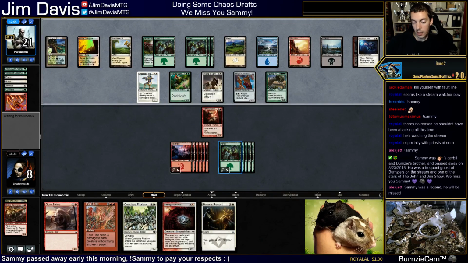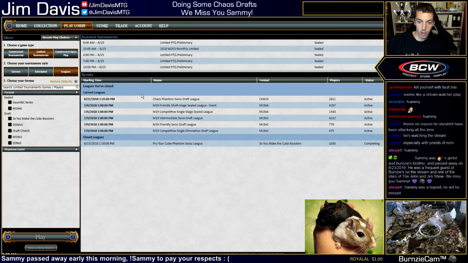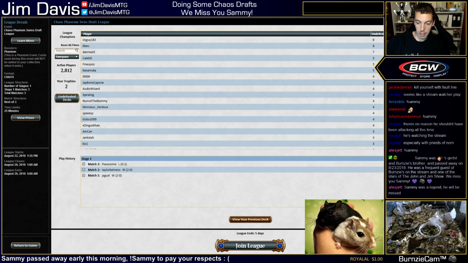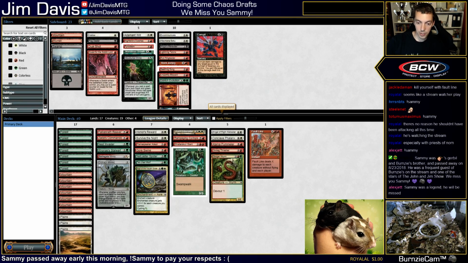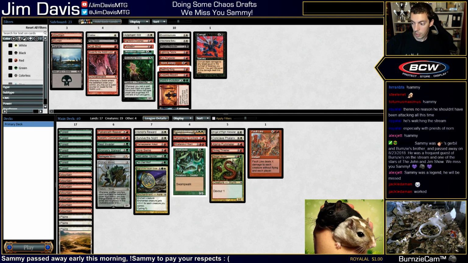Alright, well, that was kind of brutal, but that's okay. I had fun. We went 2-1. Our deck was medium. Yeah, maybe even medium minus. But we had creatures and spells and a good card or two. And hey, that's a chaos draft. That's all you need, right?